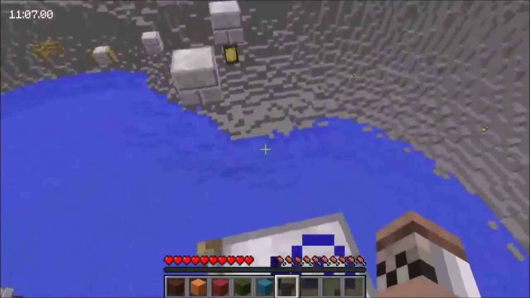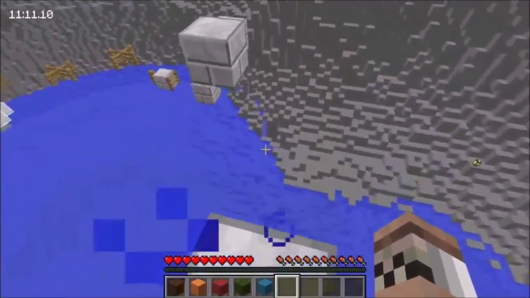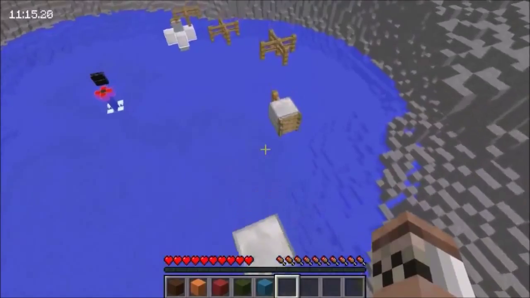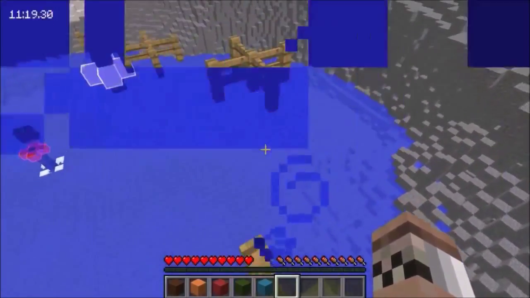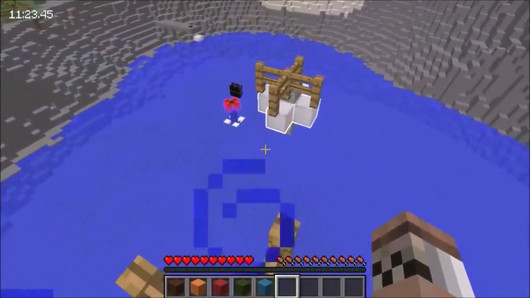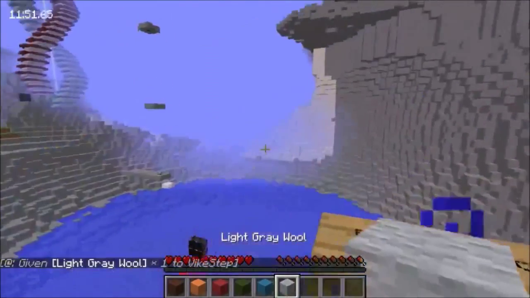There's no real strategy here, it's just, if you keep doing it, you'll eventually be able to do it pretty much every time. These fence jumps are the hardest, so make sure that you're focusing when you're doing them.